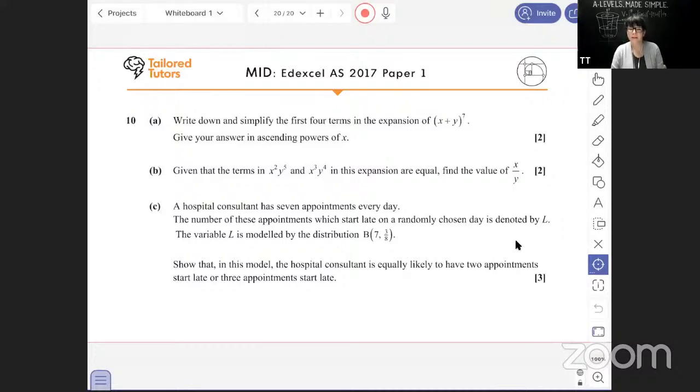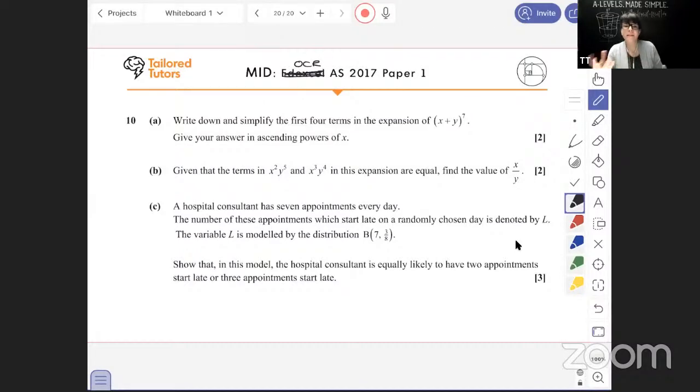So this is one from AS, it's not from EDEXCEL, that's not true at all. It's from OCR, I think, or AQA, I think it's from OCR, but it's from the same paper is the point. So the MID sheet, the one we're working on this week, is 2017 AS paper 1. So this is from the same year, and this was a question that they had on it, okay? So it is 7 minutes, but I'm just going to give you 4, and you can have a go, see how you get on with it. You should be able to do the whole thing. I mean, it probably will take you a bit more than 4 minutes, but in the exam, it would take you 7 minutes.